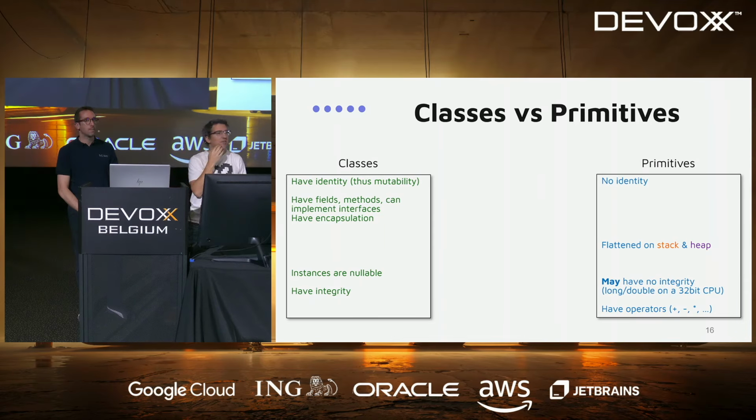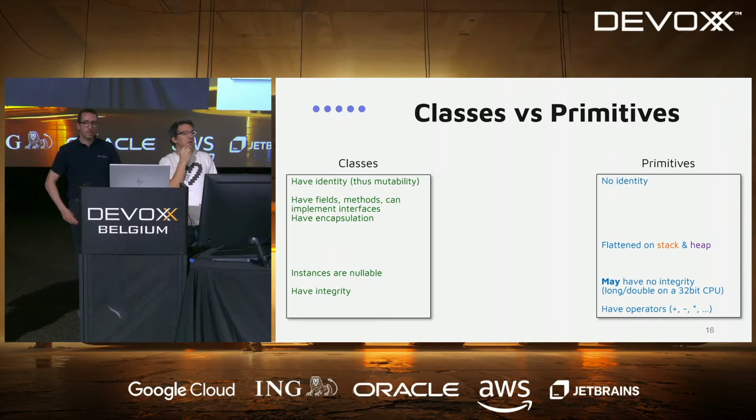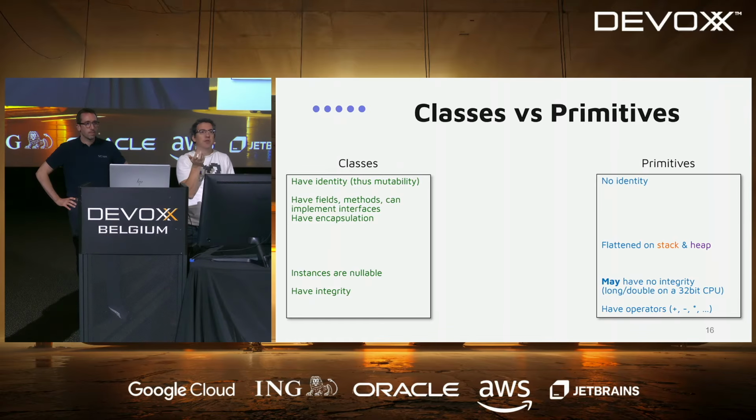What is a class? When you have a class, by default, when you create an instance, you will have a location in memory. That's what we call the identity of an object. You can check the identity using equals equals, and if two instances have the same identity, it will return true.